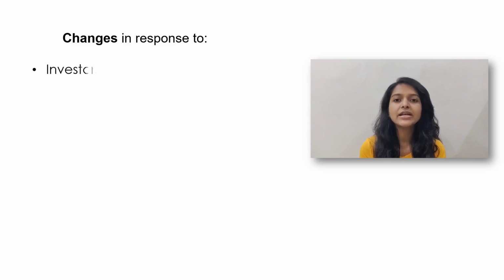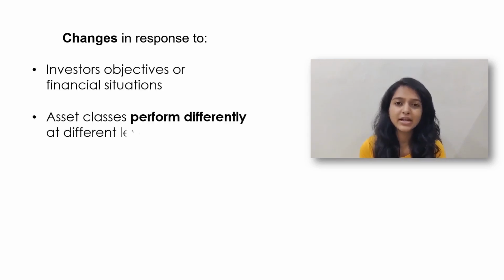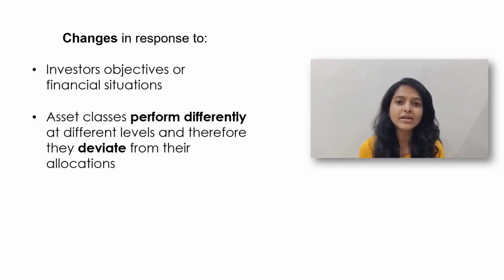The strategy seems to be static, but that does not mean allocations are not revised. So, if there is any change in the investor's objectives, financial situations, or any changes in the asset class performance, which may deviate from the target allocations, in those cases, modifications are done, but infrequently. Let's see an example to understand the strategy better and to even understand how the rebalancing is done.